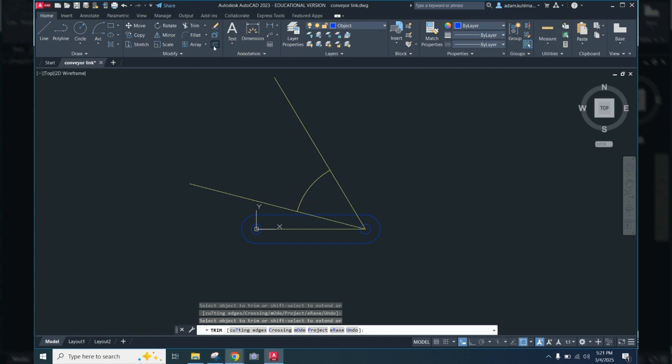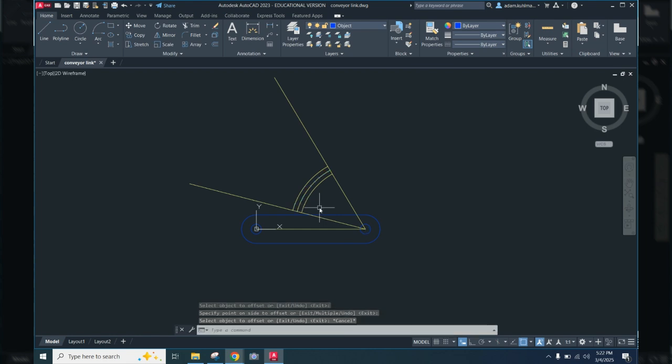And so we're going to click on offset. Down at the bottom here, it says specify offset distance, and it gives us some other options. All right, we're going to offset this a distance of 0.25, so I'm going to hit enter. I'm going to pick the geometry I want to offset. I'm going to offset this line 1/4 inch this way. I'll click it again, and I want to come 1/4 inch the opposite direction.